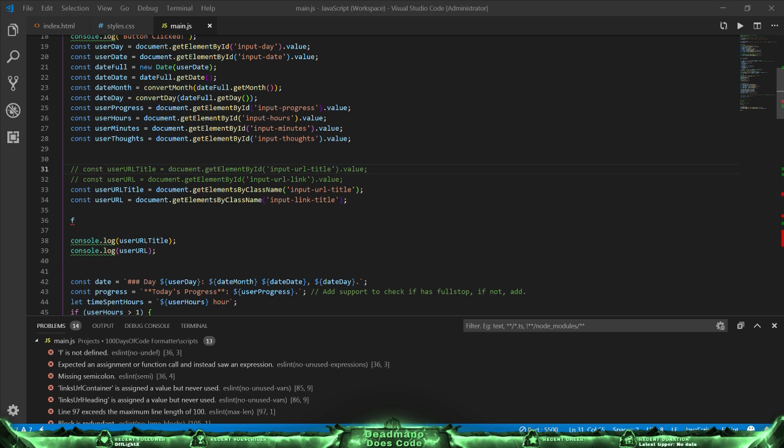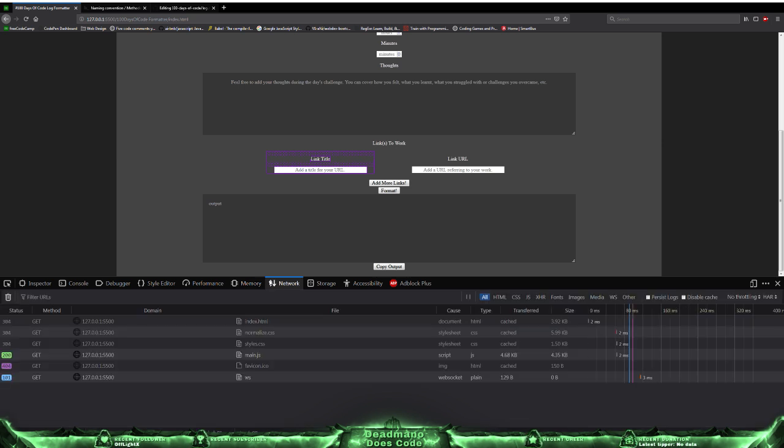Oh, my memory's being chowed right now. 4.7 gigs in Firefox. What? Is that me? Did I accidentally... Damn, and I'm not even... There might have been a memory leak. I don't know if it was me that caused it or was something else. That sucks. Is there a way to check? Do you guys know?